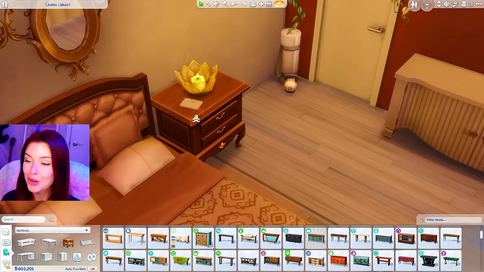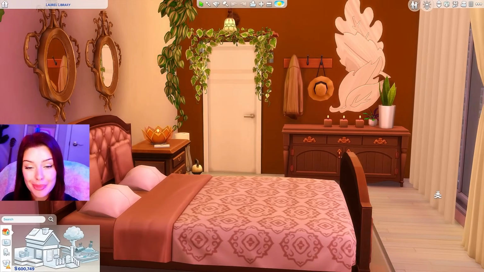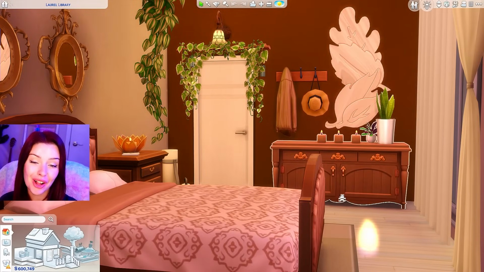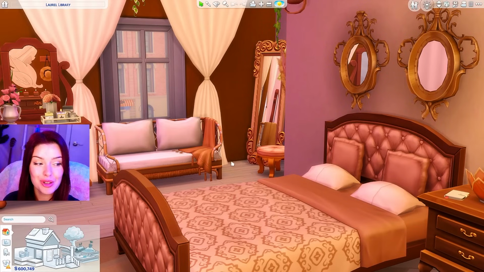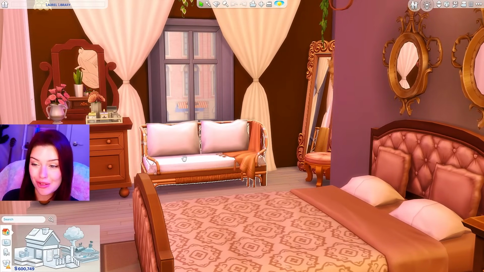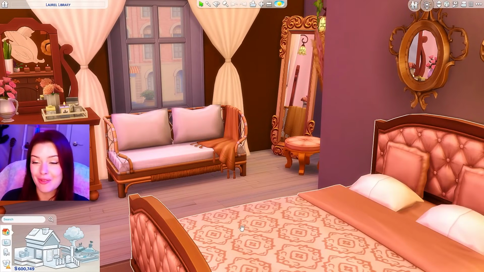So that is what this Virgo is gonna do. They're gonna have their little journal there. I also added some hanging clothes over there by the door. We've got that leaf wall decal from Eco Lifestyle and just a couple candles to pull it all together. So this is our Virgo bedroom. I feel like it's so classy and pretty. It's put together, but still feels very inviting.